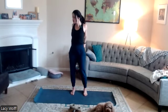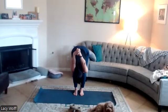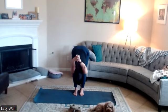And then from here, we'll interlace the hands behind the back. And if you are struggling to interlace your hands behind the back, grab a towel, a yoga strap, anything that you can hold on to, a necktie. And then we're just going to fold forward, releasing the chest onto the thighs here. Letting your arms fall forward in this chest expansion.